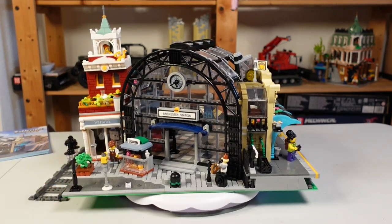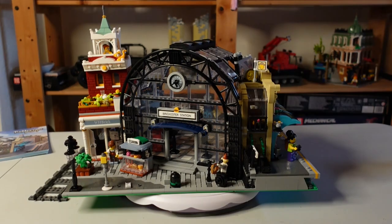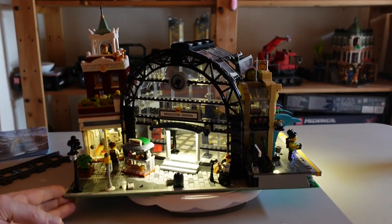I'm so impressed, and it's overwhelming. It's so cool, and I have to show you that. That's a really cool idea from Mr. Brickster. So thank you for that. And now I switch off the lights, and then we see it with a little bit of illumination. So look at this. Yeah, there's some sun incoming from the window, but it's no problem. You see it. It's very cool and impressive.